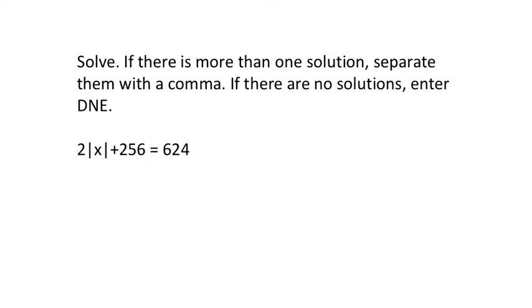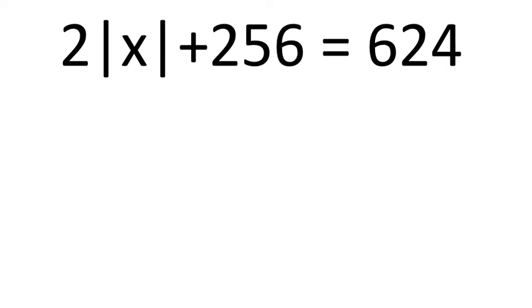So you hear this one? I've got stuff on the outside of the absolute value I need to get rid of, and we'll figure out what the solutions are. But I've got to use some principles of equality to isolate my absolute values. Right now I've got two of them, by the way, and I don't want that plus 256 first. So subtract 256 first from both sides.